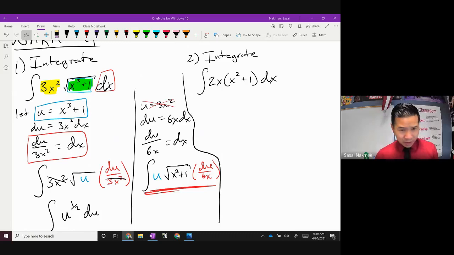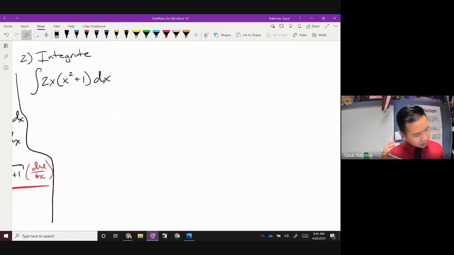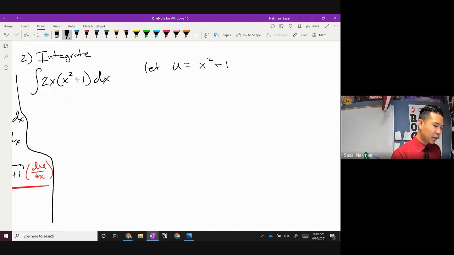So right off the bat, it looks like most of you attempted to do U-substitution here as well, right? So you looked at this and you're like, 2x does look like it's a factor of x squared. So U-substitution can be done, right? So you can go in here and you let u equal the non-derivative part, which would not be the 2x this time, it would be the x squared, right? x squared plus 1, right?